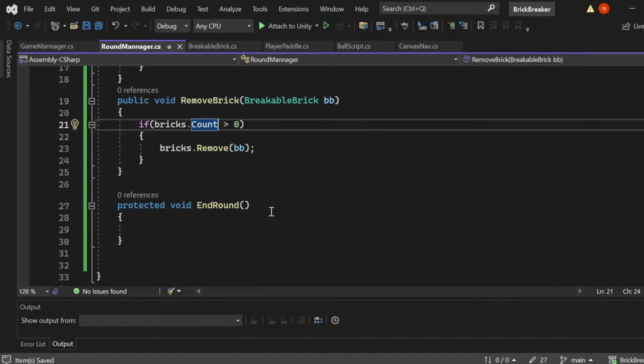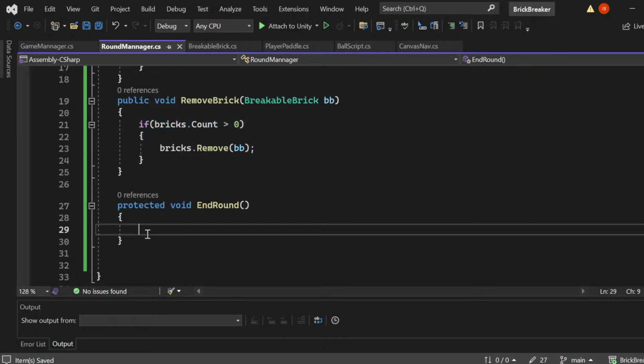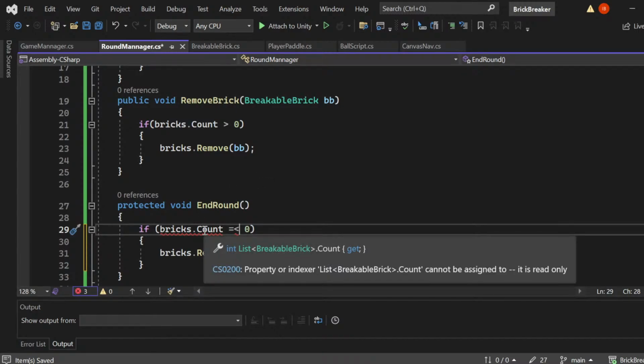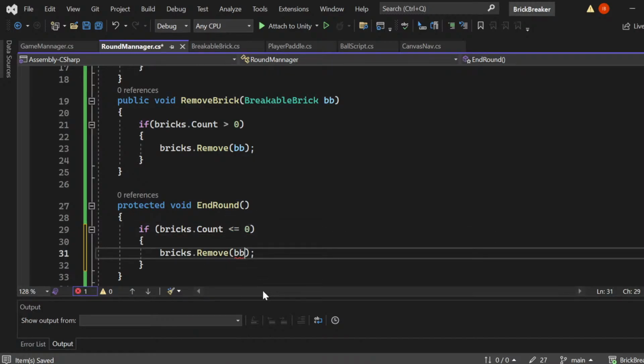Cool. And then also if it's equal to or less than 0, something like that. There we go. And then there's no BB object.